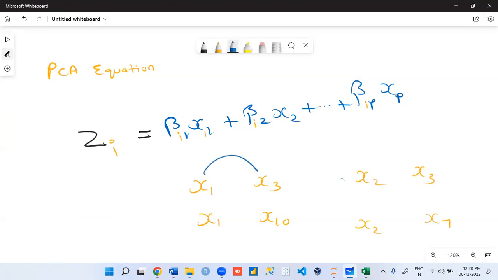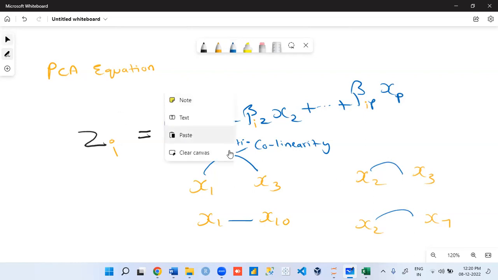So it is a relation between X and X. So we can't say correlation. We say it is collinearity. This collinearity is coming more than one time. So we call it multiple. Guys, if multi-collinearity is present, then only we can do PCA. Otherwise, we can't do PCA because there is no correlation. How can we club them? Is it clear? So for PCA, collinearity and multi-collinearity have to be present. Are you clear? 15 minutes more from here.